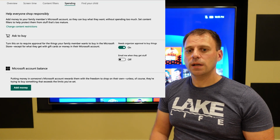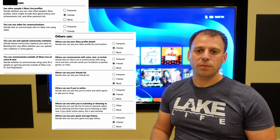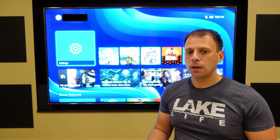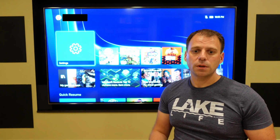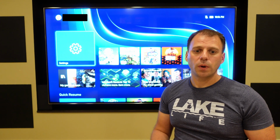The privacy and online safety area of Xbox Settings Online also gives a plethora of management and control and access options for your kids related to online play and stranger access during gaming. You can elect to have the system send you, as the account overseer, a weekly email update as well with usage charts and information about what your kids are doing.